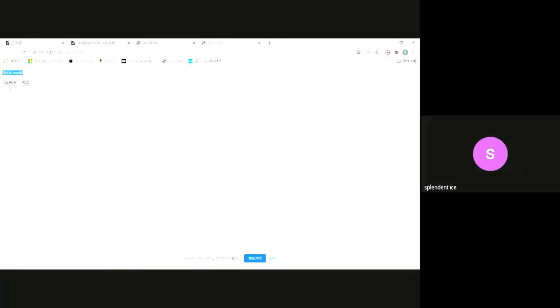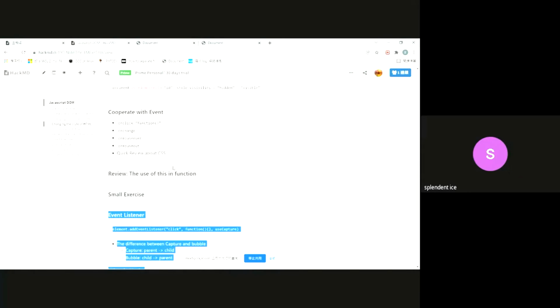Simply put, what I want you to do here is to mix two buttons into one button. So what you will use here, maybe you need to get the object of it, right? And you need to change the style of the HTML, the color of the word, right?